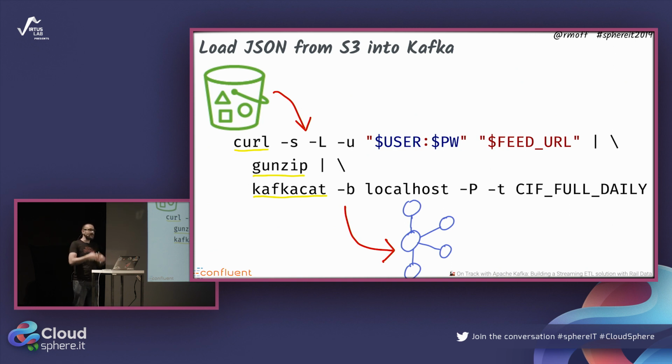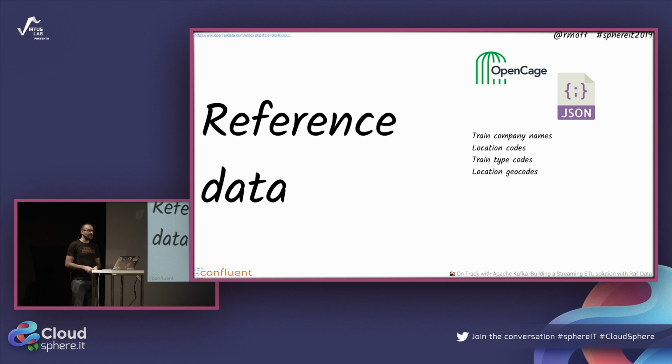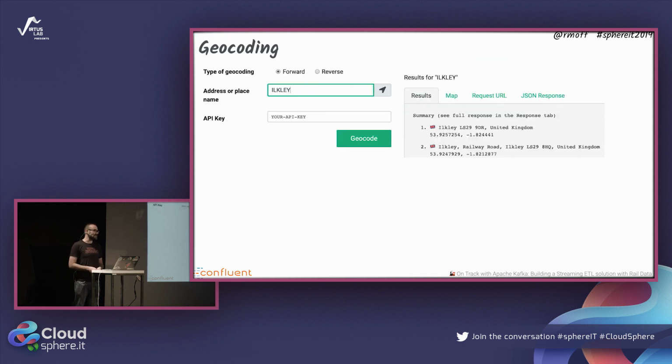Are there more appropriate, more resilient ways? Possibly. But this is a lump of reference data that I need to pull in once. So actually, I'm not going to over-engineer it. I pull down the data once, and we're good to go. I can rerun it if I need to. Done.